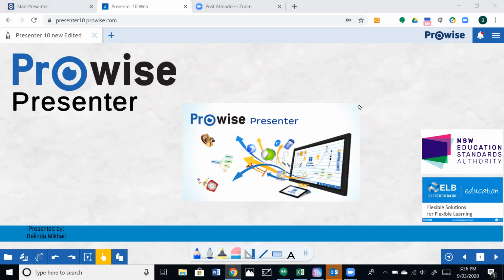Okay, so here we go. So you've got Prowise Presenter, the umbrella, and then underneath that you've got awesome features of the application. Today we're going to discuss ProConnect, as one of my colleagues asked for that. But you've got ProConnect, you've got ProQuiz, which we can visit another time, an awesome tool that you can also use through ProConnect. You've got the coding application, CodeWise, and then you've got some wonderful interactive tools. But what we'll do today is focus on ProConnect.